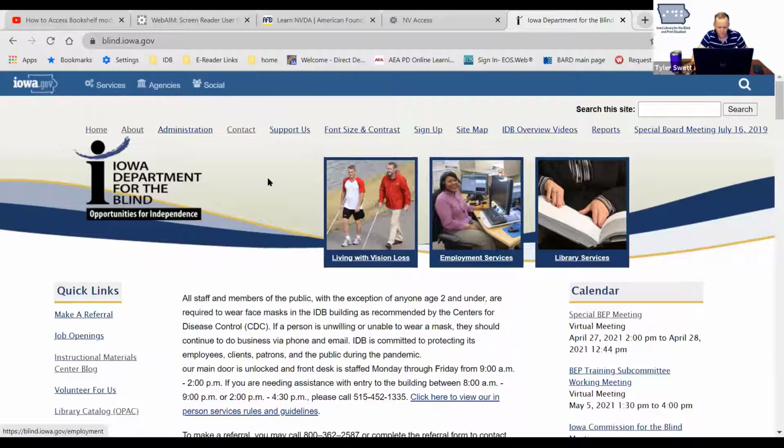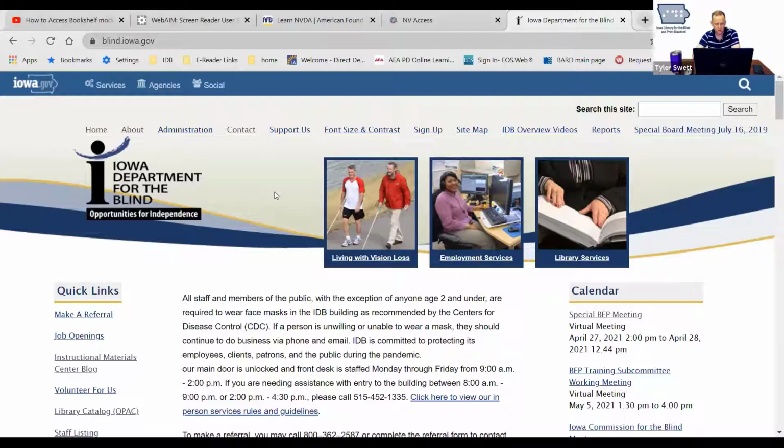Iowa Department for the Blind. Visited link library. Quick links heading level 2. So there we go, a little slower for you guys. Sorry about that. Visited link graphic Iowa Department for the Blind logo. So that's an example: it's our logo, and it's saying that it's a graphic. A lot of times, when things aren't built with alt text, it just says graphic or it says logo, and so it doesn't really tell you what it is.